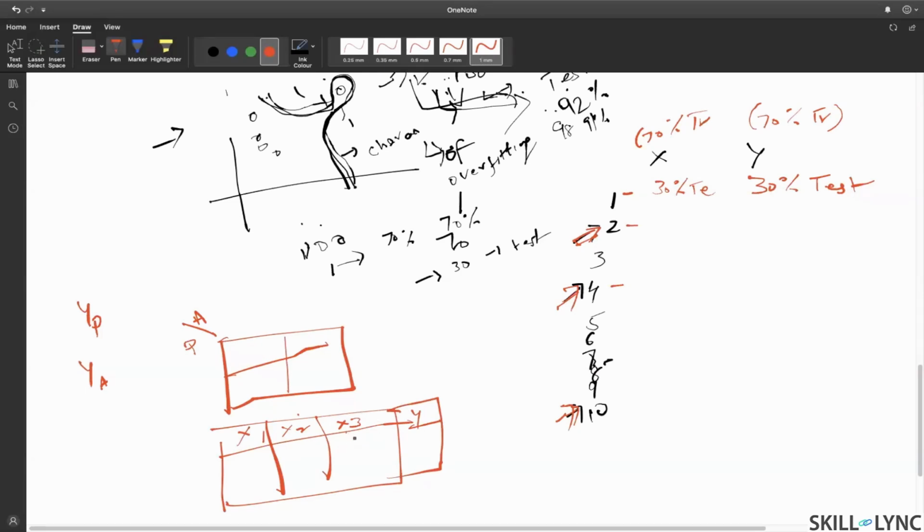Let's say in the gender column, I have male, female, and so on. Your algorithm cannot read these categorical variables. It's better if you convert your categorical variables into numbers first of all. It will be better if you can convert your categorical features into numerical features.